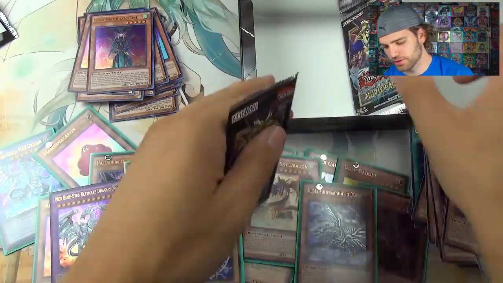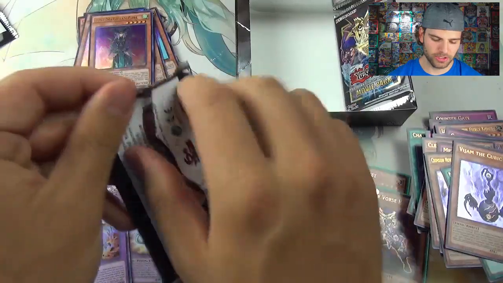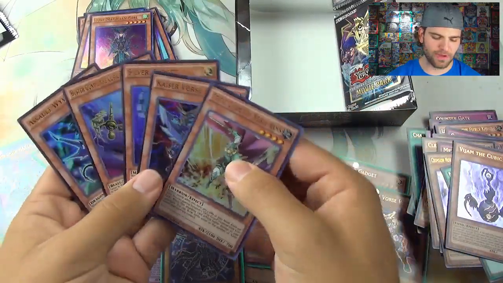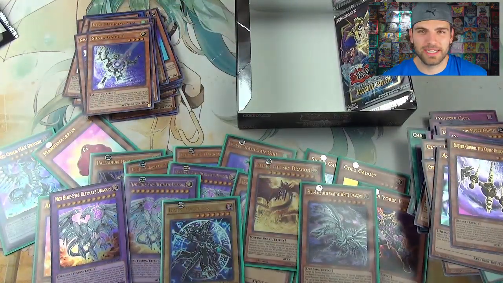Metamorphosis. 2 packs left. Kaiser Force Raider, Silver Gadget. Whoa, 5 monsters too. Jeez. Alright, last pack of Destiny.